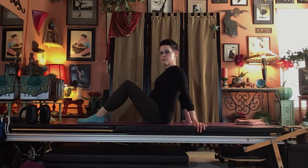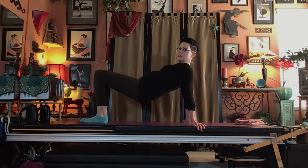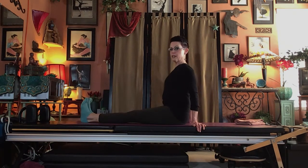So it's just like the front support plank, but in reverse. But we're going to do it with bent knees today, all right? So we press up so our weight's on our hands and feet, to what looks like a bridge position. And then head is in line. Don't drop it back. Look diagonally forward and slightly up with your focus. And hold, breathing, tightening abdominals, working the back of the body, the muscles in the hamstrings and the glutes are working here. Opening the shoulders.